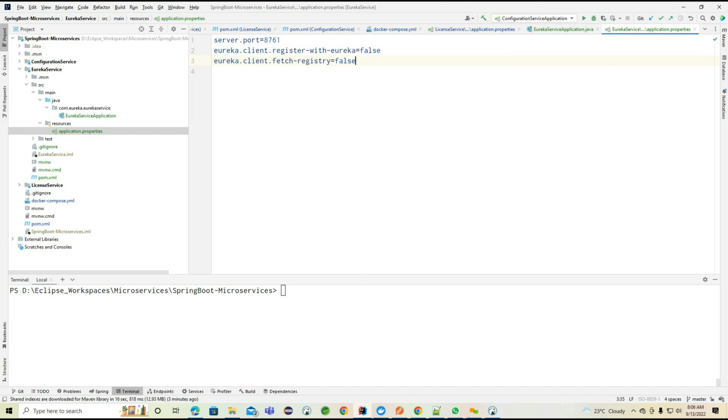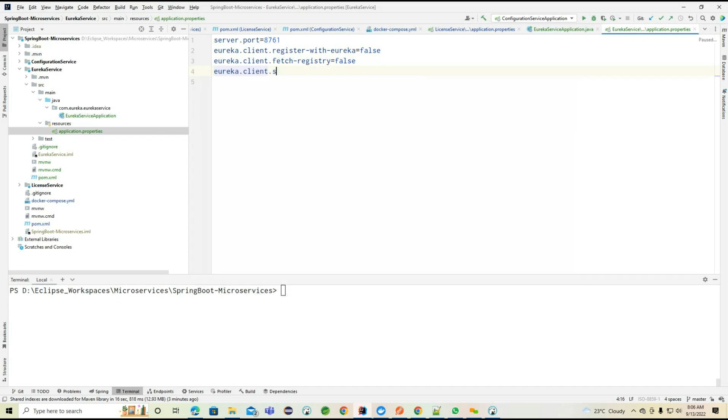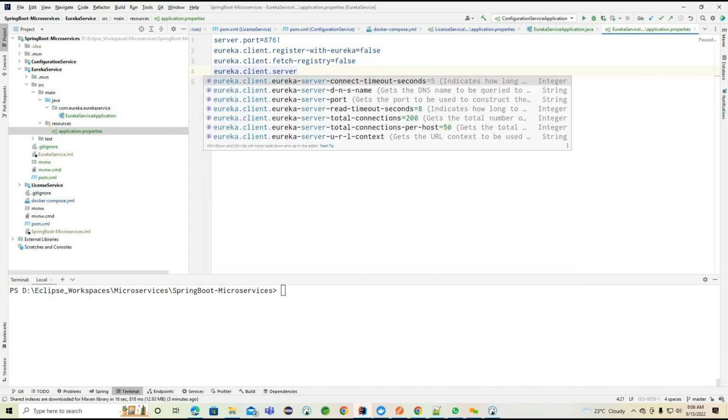And lastly, the particular property we need to add here is Eureka dot server, the waiting time. Do we have any wait time out seconds? What is the time we are having?